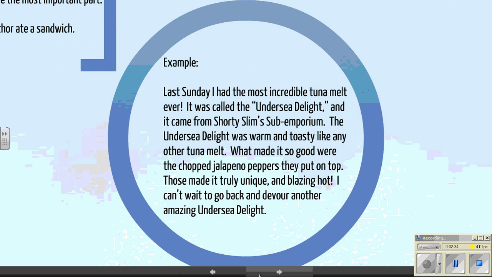Alright, so let's practice with this idea one time. Here's an example paragraph that I wrote, and I want you to read it. And then I'm going to ask you what you think. I'm going to give you some options about what the main idea was, and I want you to pick which one you think it is. So go ahead and pause the video, read the paragraph, and then we'll move on.